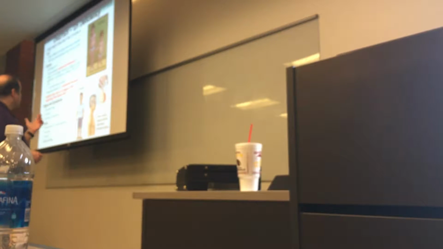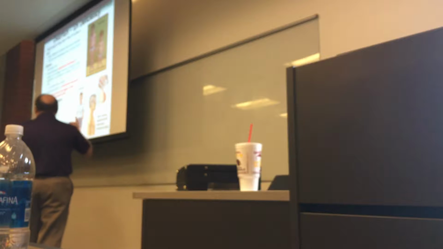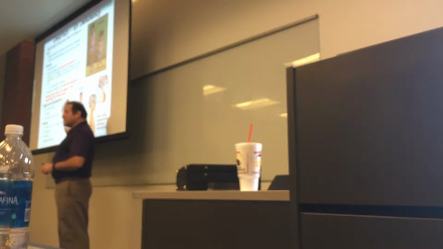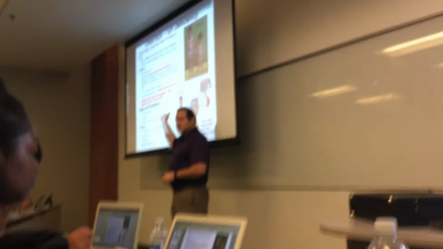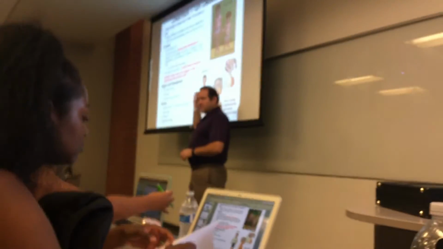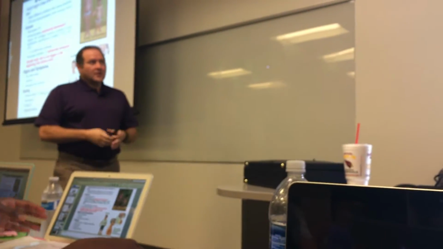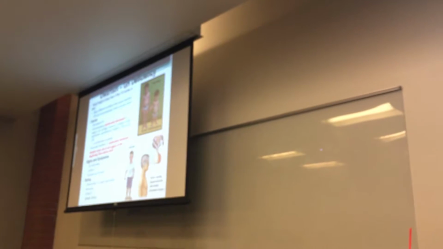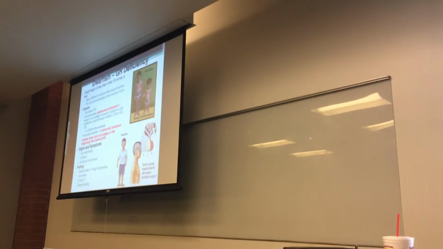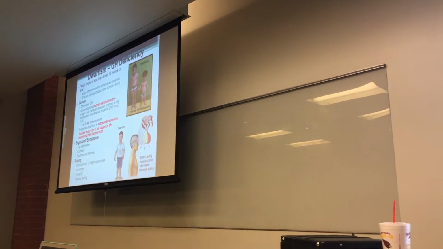Seven-eighths of the time, it's actually a spontaneous mutation that causes achondroplastic dwarfism. It's only one-eighth of the time where it's an autosomal dominant inherited disorder. But there's not much to talk about in this class about the spontaneous mutation because this isn't really a genetics class. This is just a brief overview. So we'll look at that one-eighth of the time where it's autosomal dominant.